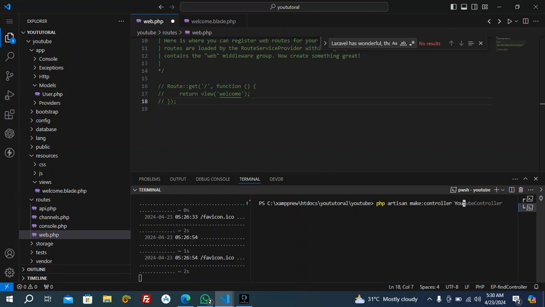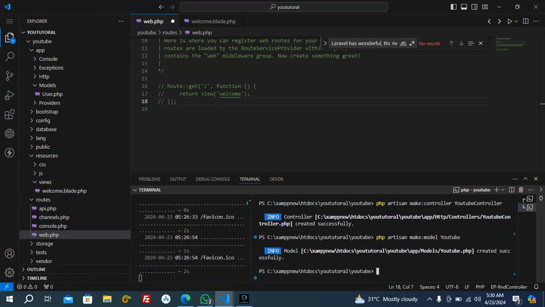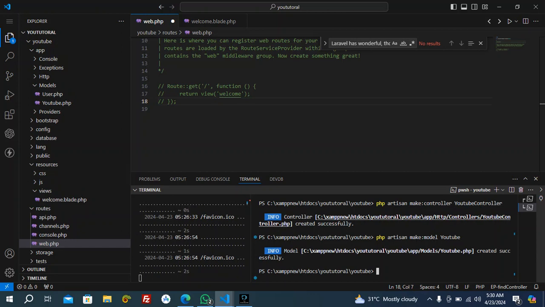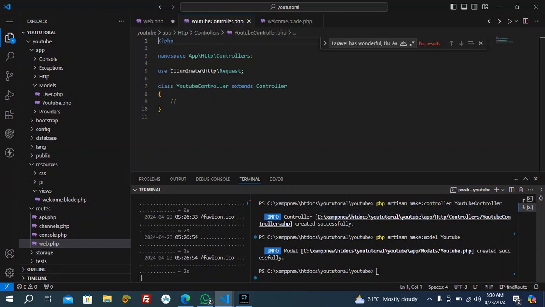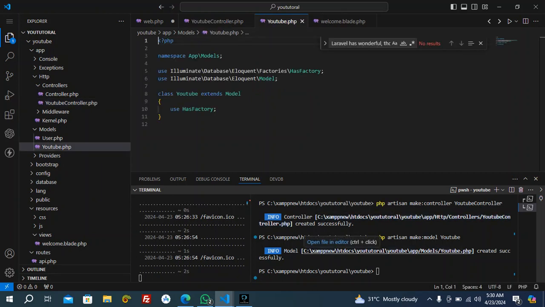I can say make YouTubeController for me. So it will do that. Then php artisan make:model. I can say the model name should be YouTube. You can use any name you want to use, so it's left for you. When I hold down control and click on this link, it takes me to the controller. I hold down control and click on this link, it takes me to the model.